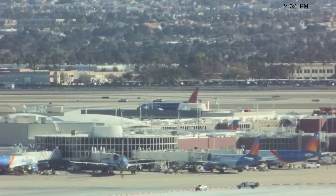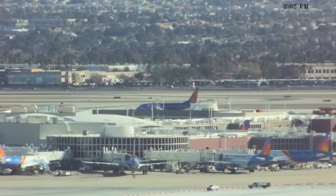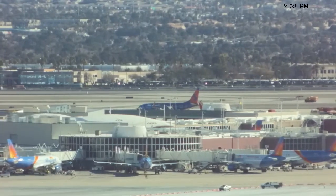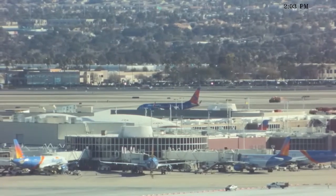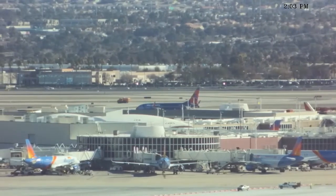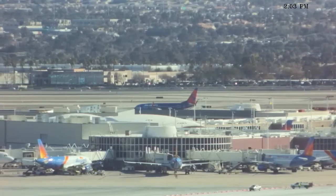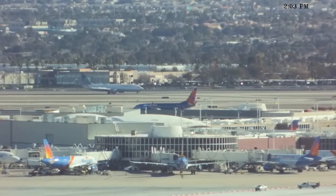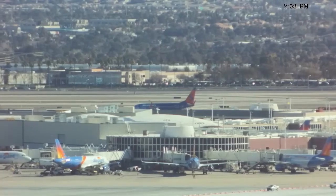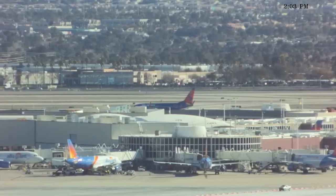Zero Bravo Echo, left turn Sierra, ground point 1. Number 1 and then left turn Sierra, 810. Spirit 260 Las Vegas, 1 left, clear to land, 1030 at 11. United 1283, contact departure. United 1283, departure, good day. 306, right turn there, ground point 1 for further. Right turn, ground point 1, 306. We got 1 right, Southwest 1461.